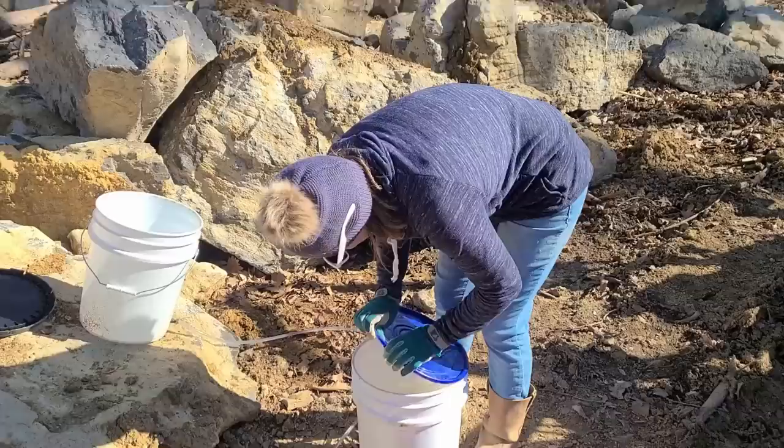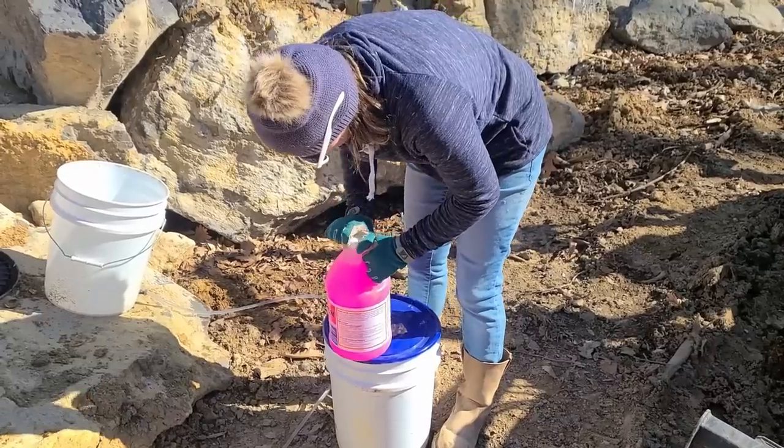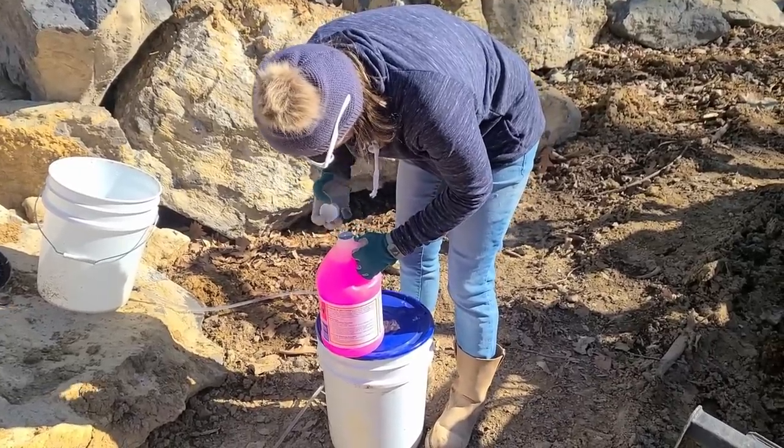Yeah, do the antifreeze first. That way you know how much is a gallon in that bucket. Although I'm sure you could divide by five. How much of this do you want me to put in? The whole thing.